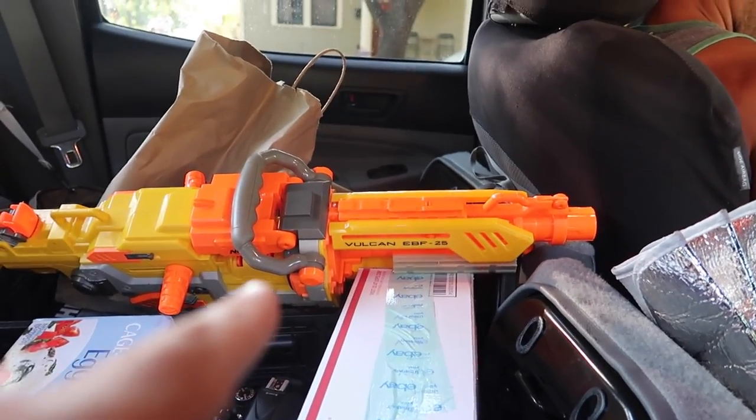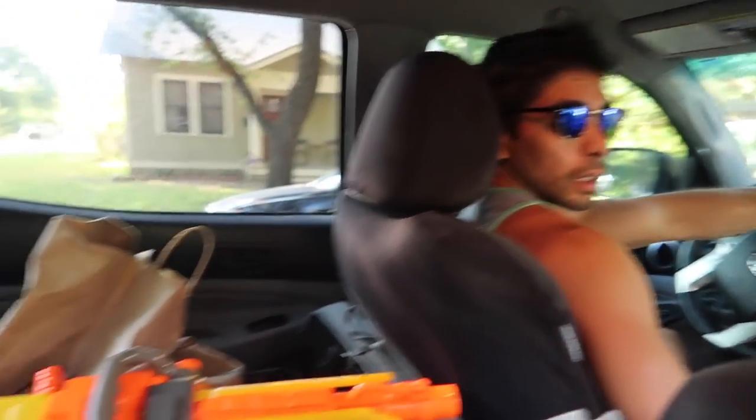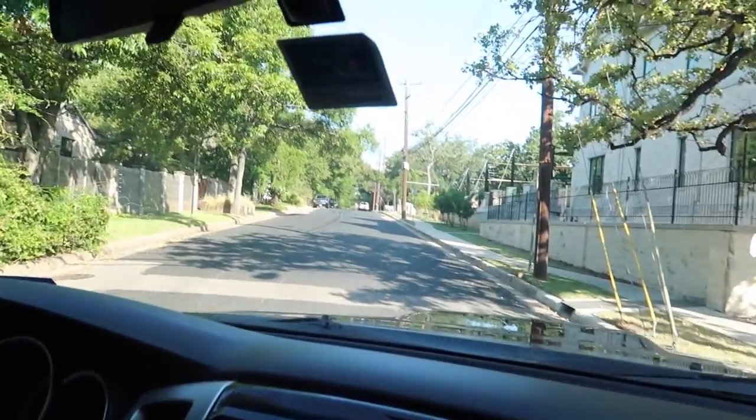E-Money, you got a Vulcan. How much you spent? 15? 15. You got a Vulcan, two climber manuals, something like that? A video game manual? One Chilton manual. Okay, and a Pokemon handbook. What else? And three GameCube controllers. Damn! Score. So what are you gonna sell those GameCube controllers for? I'm going to bundle them up with a GameCube whenever I find one for like a buck or something at a garage sale. Okay.